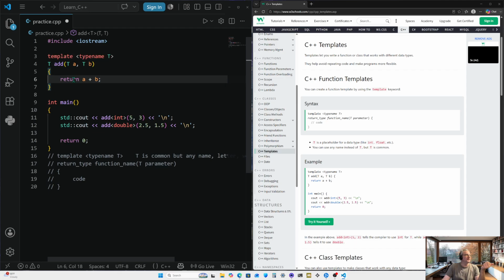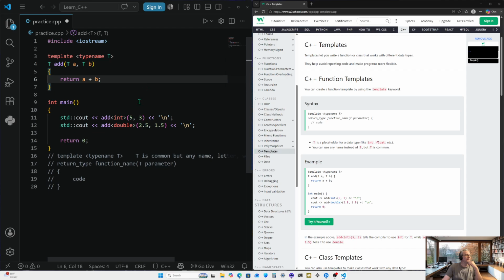In most cases, if it was going to be an integer, you would have int, and then int a, int b. If it was void, you wouldn't have the return; you would have void, then string a, string b, and you would just output the string.